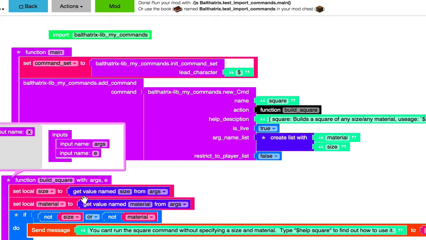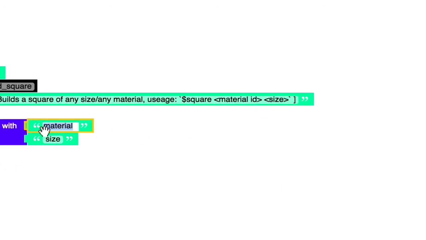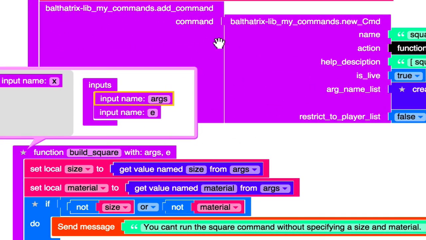That's because when the command gets called, it dynamically creates these properties for this args object and then passes that args object to your action. So it basically loops this information back into your build square function, in order to get pieces of information that are typed in with the command. Like you saw when I was demoing this, I typed in money sign square, space, the name of the material, or the material ID rather, space, the size of the square I wanted. So this information gets associated to these properties which are associated to this args object, and it allows you to really clearly define how your command is used and the additional pieces of information that your command needs. In my case, material and size.